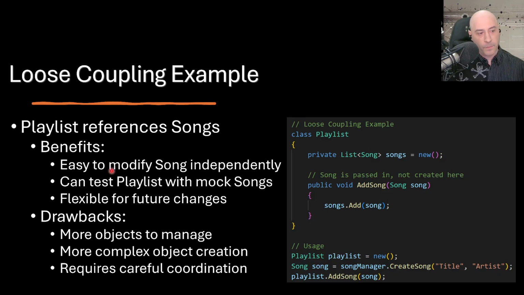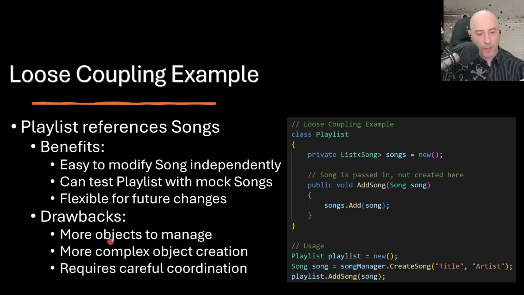So we have the fact that it's easy to modify independently. We can test with easy sample songs. We'll say sample instead of mock. You probably haven't heard the term mock, but just say example songs. And it's flexible for future changes because we can change song independently, we can change playlist independently, and neither affects the other.